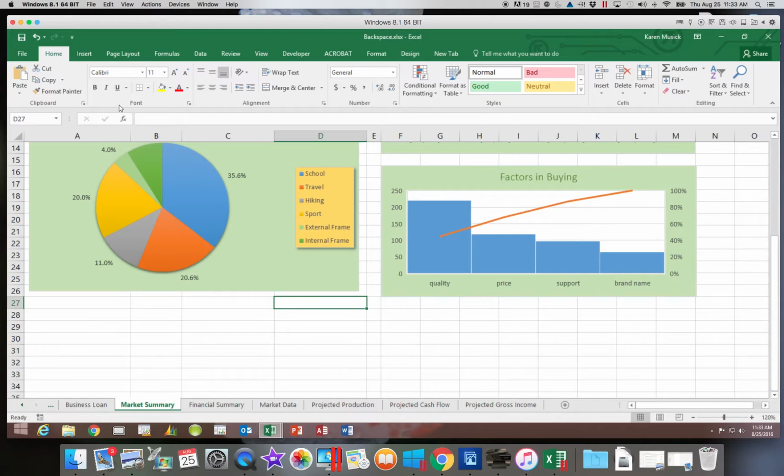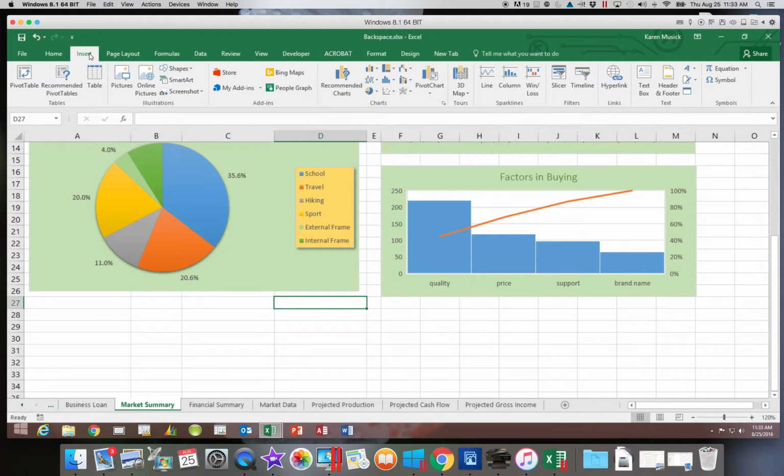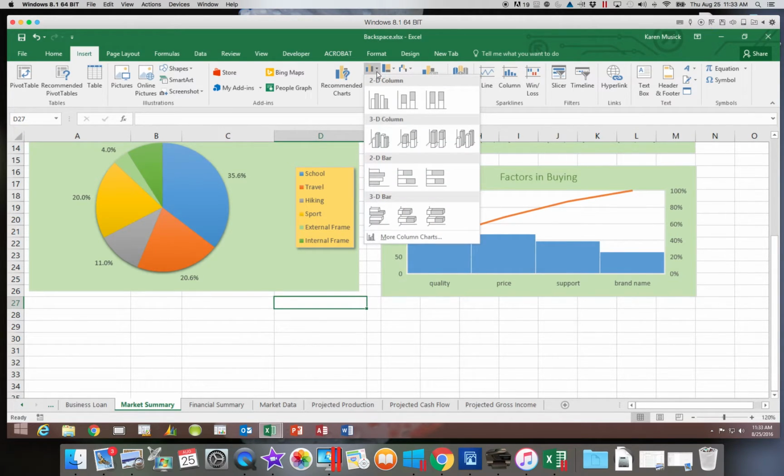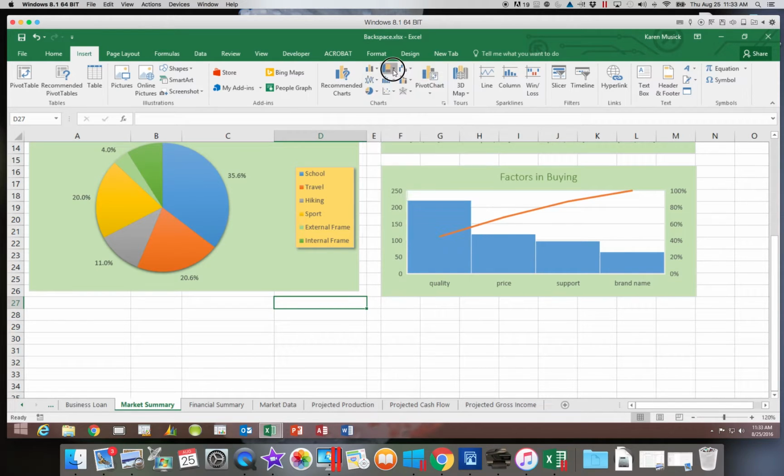This now completes those two charts. As you can see by looking at the Insert tab, there are numerous charts available. Each button has many options that are associated with it. So as you're working with charts, play around with the different types to find what is going to represent your data in the best way and make the point visible that you are trying to get across.